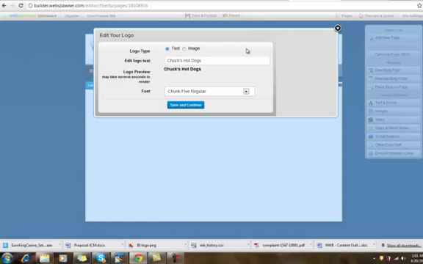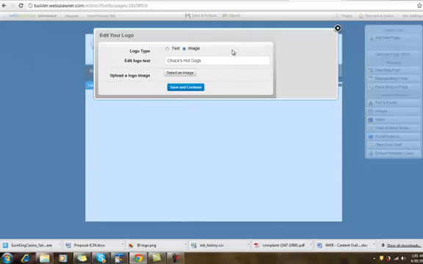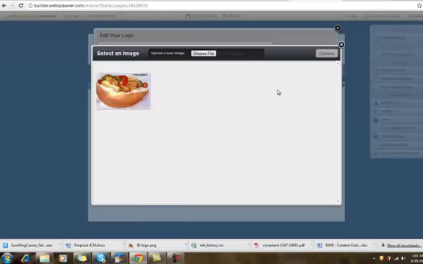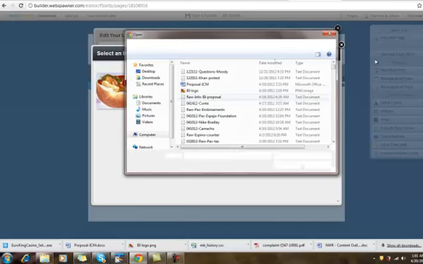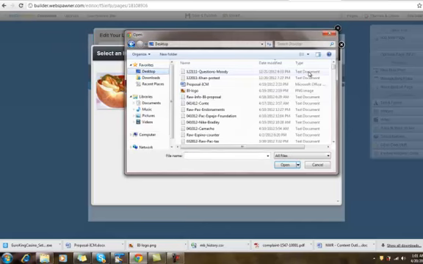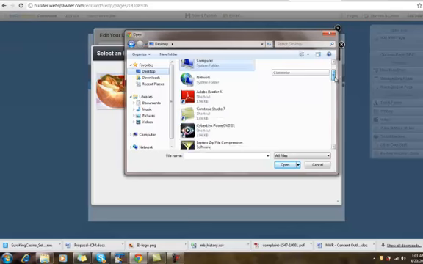Let's go and take a look at an image. We're going to insert an image. And we're going to go ahead and select one right now that will be the Chuck's Hot Dogs image, which we are going to put right in there. Now, there's a picture we're eventually going to put in. That is the actual picture of the hot dog itself. But we're going to choose the file that has the logo in it. And for that, I've got to go to my desktop.